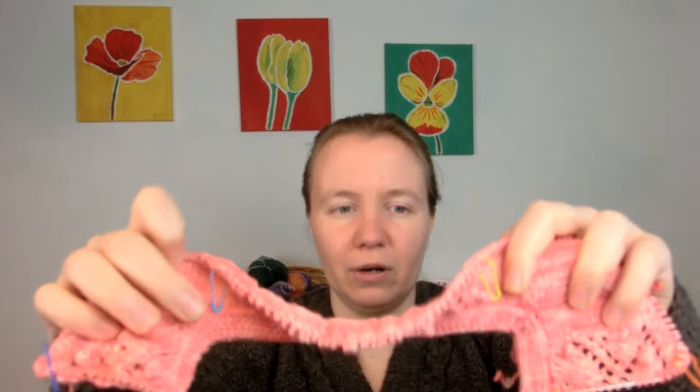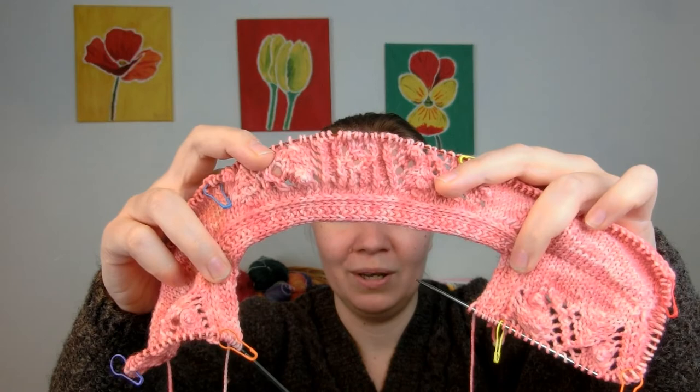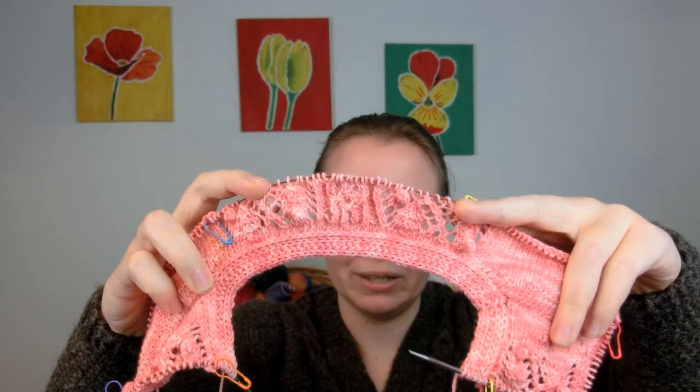I believe these three will be from the same dye lot, but still it's a good idea to alternate skeins, especially with hand dyed yarns, because you never know. Even if they are in the same dye pot, one skein may take some more dye than the other one, and you will be able to tell.